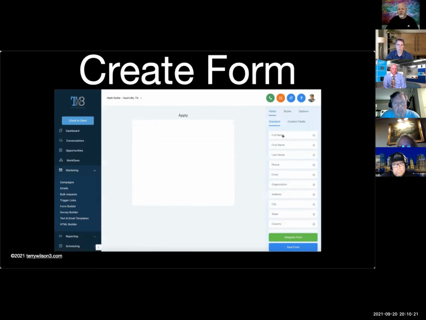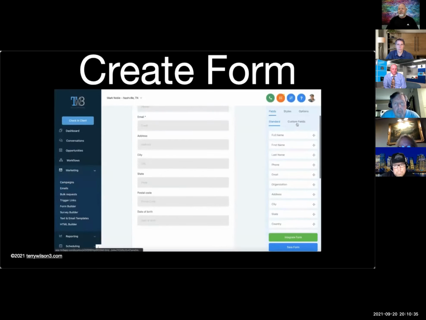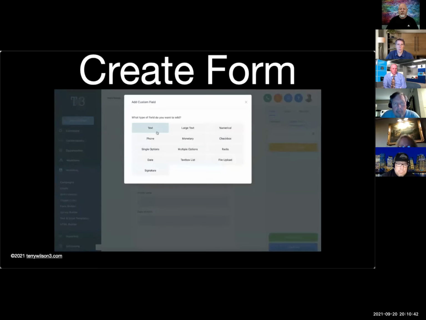And then I'm just going to drag and drop the different fields that I need for this application: their first name, their last name, their phone number, their email address, all of that stuff. Make sure you use first and last name independently and not full name, because that's going to help you when you're setting up your templates for your email and your SMS later. When there are fields that are not already there, you can customize the fields like I'm showing you here.